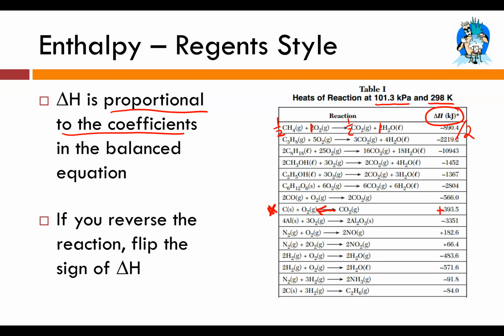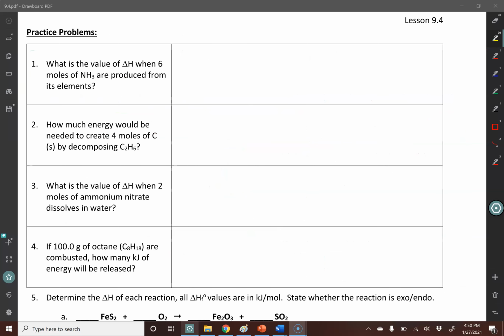If you think about that in terms of a potential energy diagram, we saw an exothermic reaction in the forward direction, reactants to products. We'll see an endothermic reaction going in the reverse. And delta H, the numerical value isn't going to change, but the sign absolutely will. So let's try a couple practice problems with this concept. Let's take a look at practice problems 1 and 2.